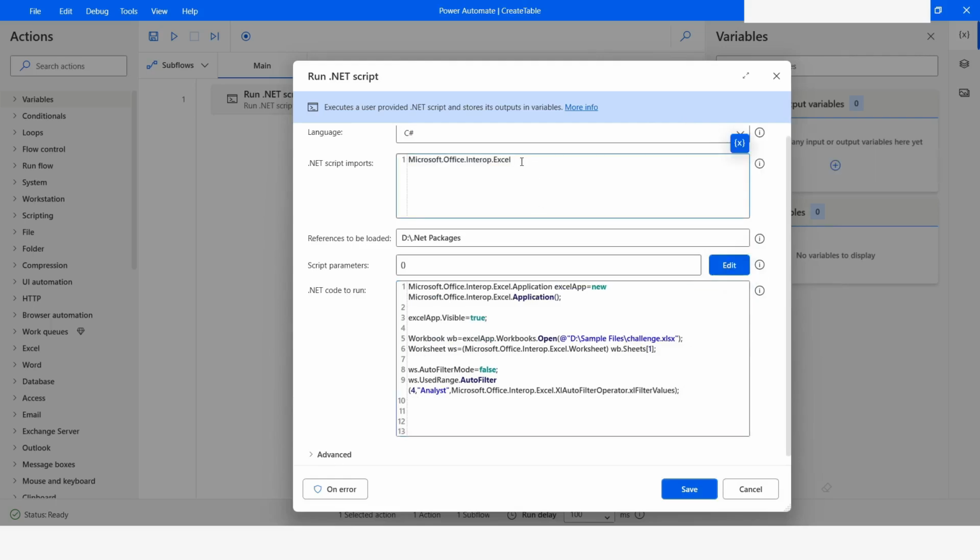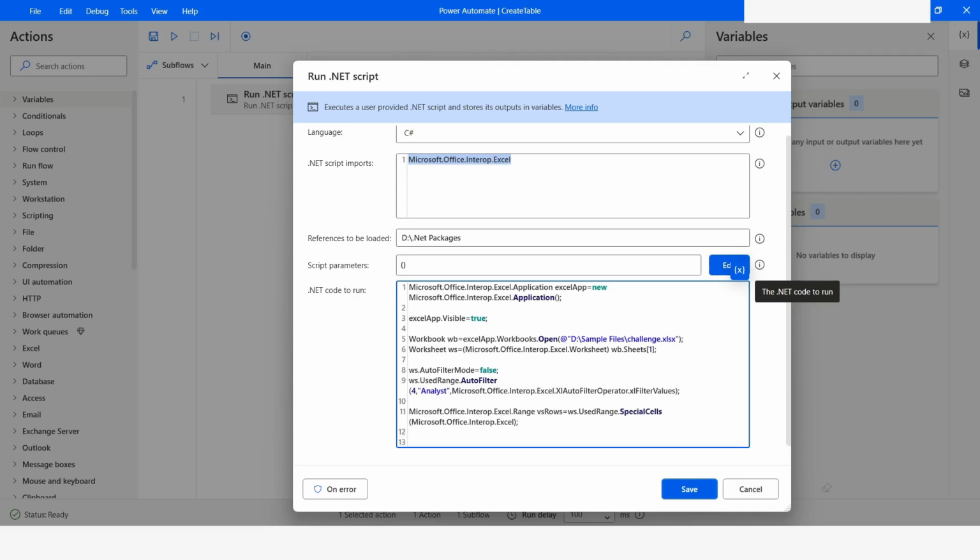Now we will create an object of Range. So I will use Microsoft.Office.Interop.Excel dot Range, and here I will have visibleRows equals to worksheet dot UsedRange dot SpecialCells bracket semicolon, and inside that I will specify Microsoft.Office.Interop.Excel dot XlCellType dot xlCellTypeVisible, right?